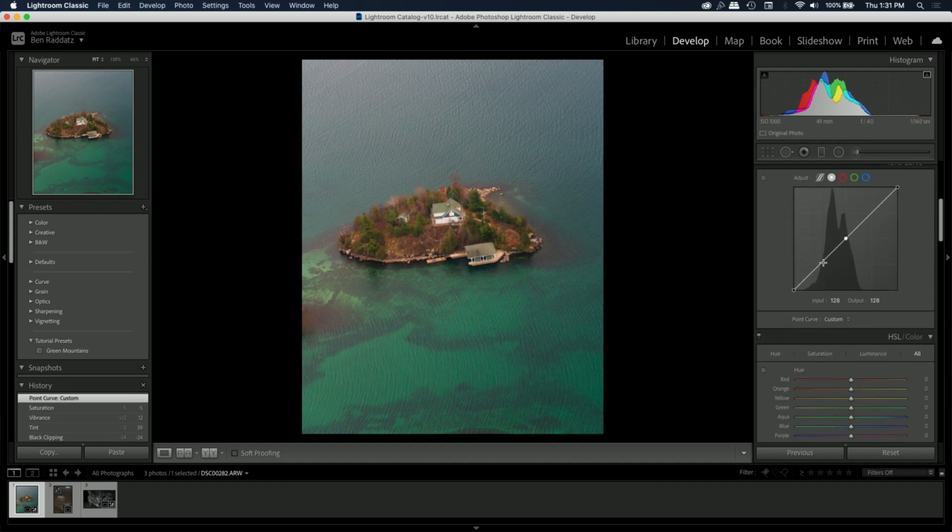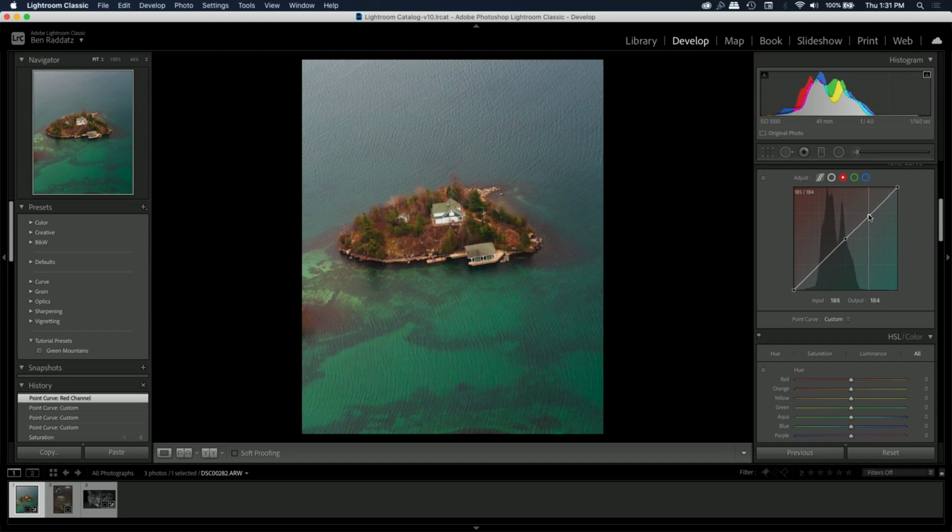Next, I'm going to throw in a very light S-curve for a little bit of added contrast. I won't go too much into these other colors, but what I wanted to do was just play around with the amount of cyan, because it seems like there's a lot of cyan versus red in this image.